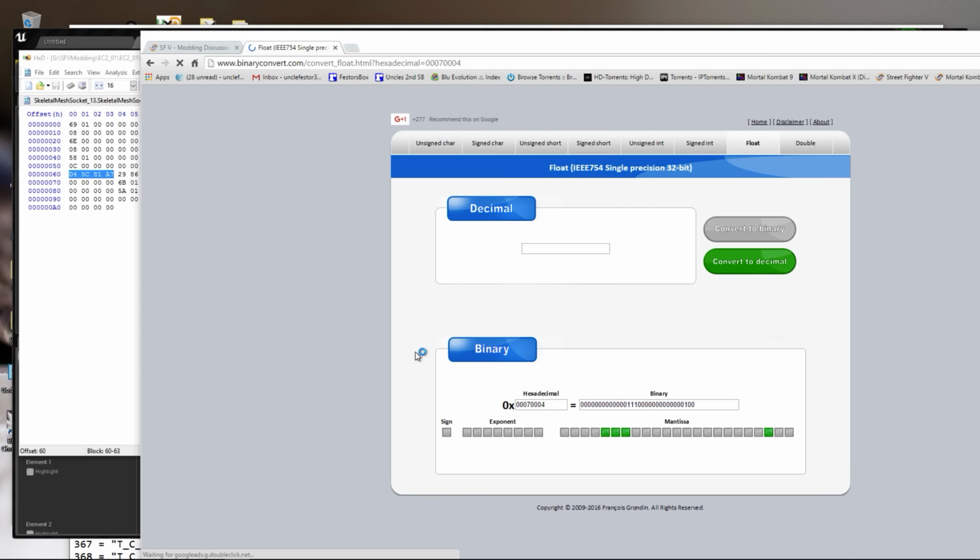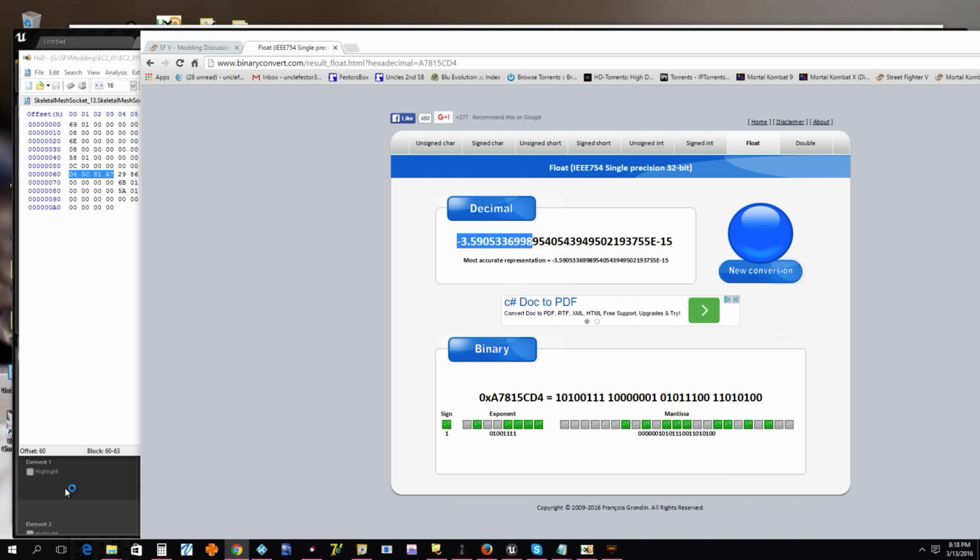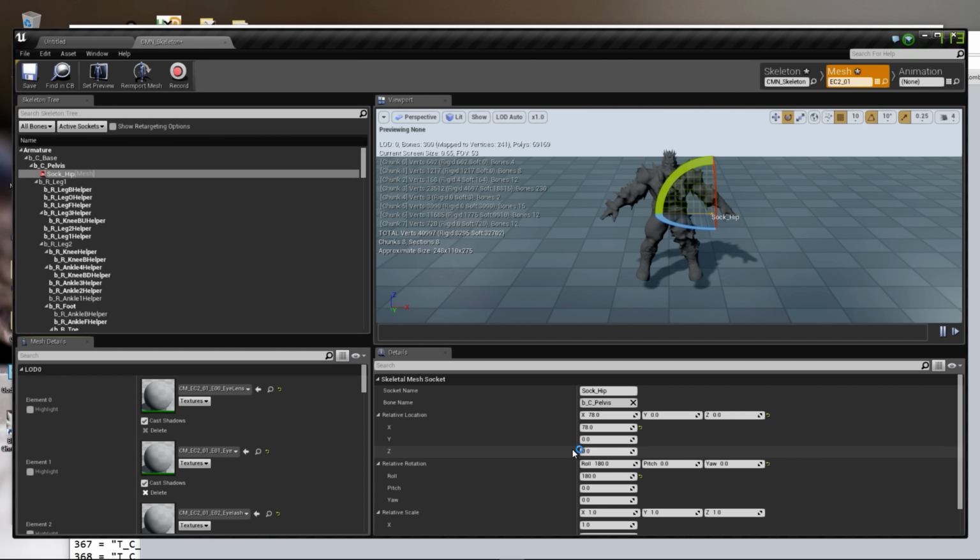Okay, so we will go new conversion, A781. Let's see, D4. You would think that conversion to decimal would be universal, because you're doing it to floating point single precision, but for whatever odd reason, the one that Unreal Engine uses is not.